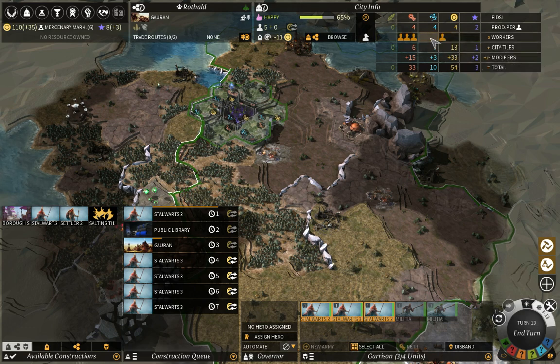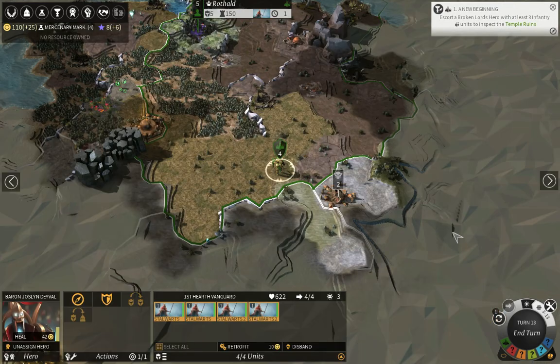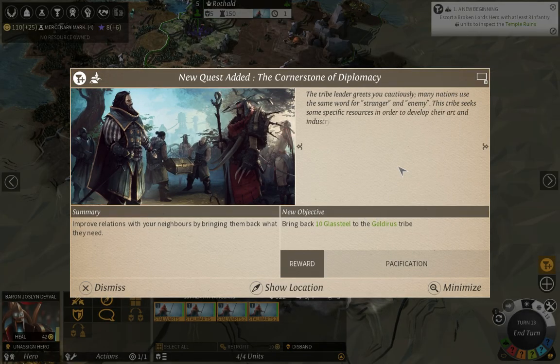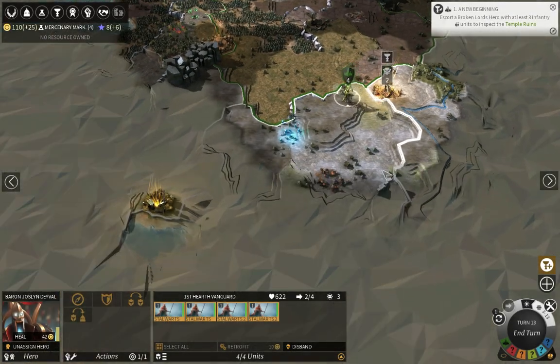Although the mercenary market, I don't want to wait too long to get it, so I think walking like this does give me less dust by 10, but regardless, it's going to be a very nice increase, and I will not have to worry about influence ever again, it looks like. Fairly nice. Let's go ahead and talk to this village. Pali, give us a nice quest. Bring back 10 glass just to pacify them. That is the opposite of what I want, so let's go ahead.